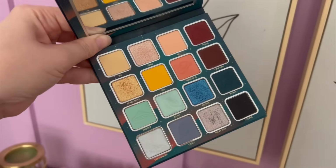So in today's video, we're going to go through and do some up close, really in-depth swatches of every single shade, and then we're also going to be doing 2 different looks with this palette. I really wanted to fit in 2 looks instead of 1 because it is my first time trying this formula. That way at the end of the video, when I give you my final first impression thoughts of the palette, I have a better formulated opinion and a little bit more experience with the shadows. So if you're wanting to see everything you need to know about the new Galactic Visitor palette, let's jump on in.